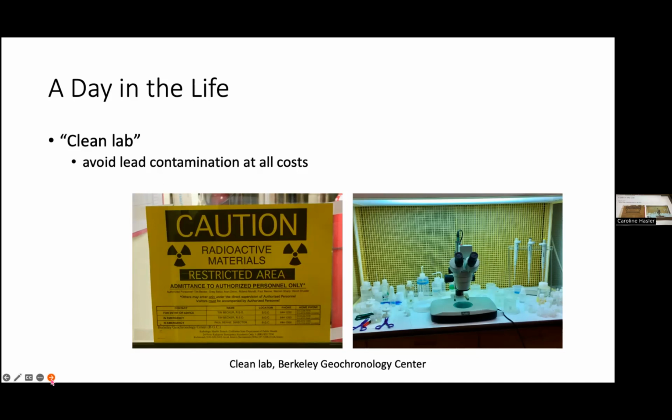You can see there's a caution sign for radioactive materials. So it's a VIP area, authorized personnel only. This is because we are in principle working with uranium, right? But again, we're working with the uranium that's naturally present in the zircons. So if you've ever gone outside and ever picked up a rock, that's the kind of uranium level that we're dealing with, right? So we're not quite at the level where we're building bombs or anything.